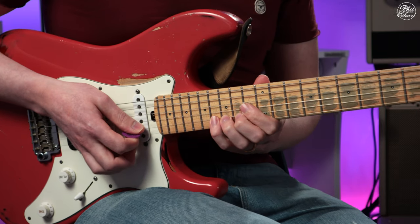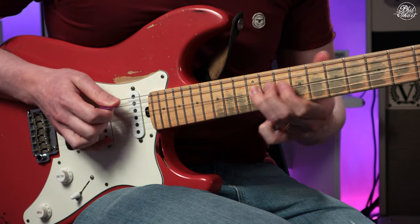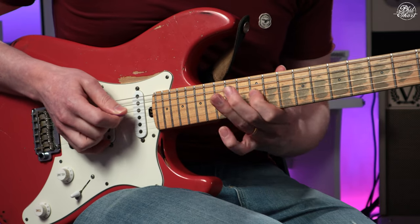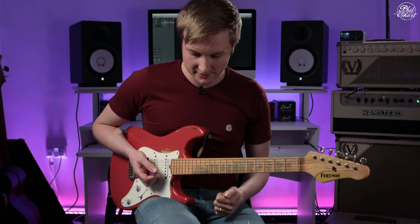Now, when I bent up then, we heard it resolve back to chord one. I'm moving that sharp nine interval over the C back up to the major third. And I can extend that run out in any further way. I can use a position shift like that. I could maybe play it in the same area. That gives me a slightly different order of the notes, a different flavor of it. Okay, so that's a really cool thing.